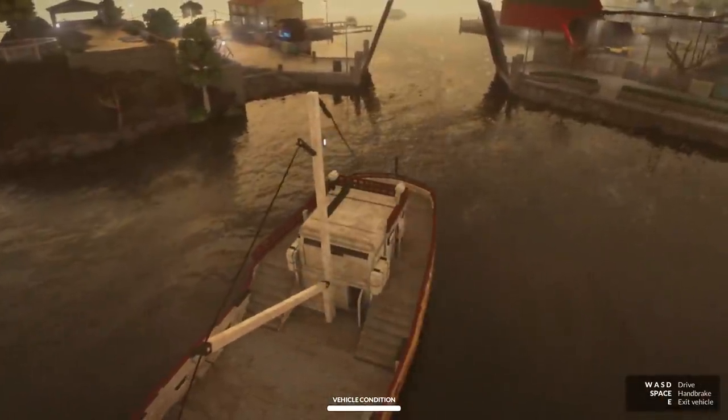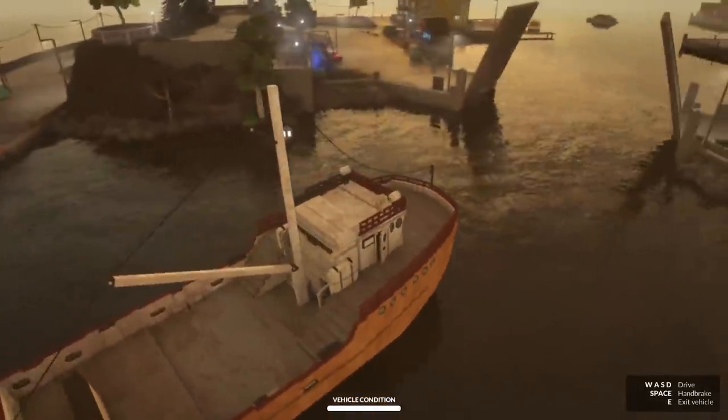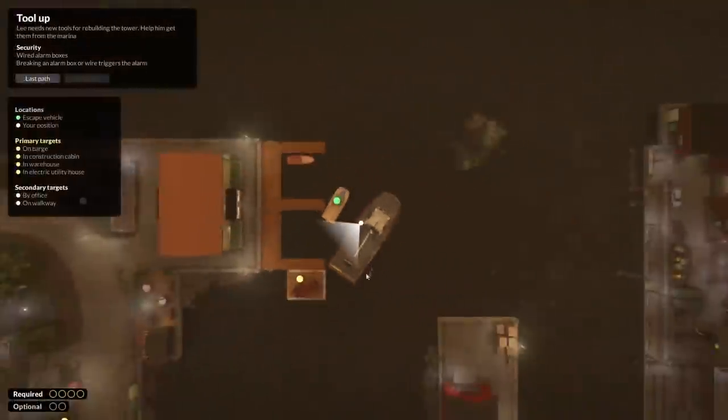I love this. So yeah, our getaway boat's right by the other building, so we're gonna pull this nice and close to that. Okay, there we go. Just like that. Magical. So we got that one here now.